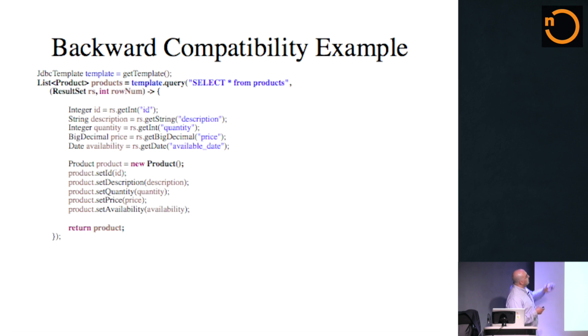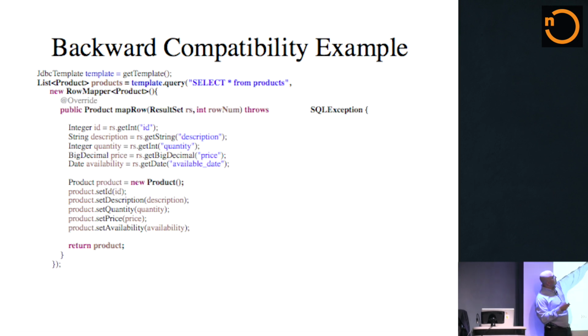And the Lambda expression, you can see in this case, is taking two parameters. I've put the data types on there just to make it more readable, comparable to the old one. Yes, go ahead. Where's the throws clause? You don't need the throws clause on here. So the question is, where is the throws clause? What happened to it? The previous code had a throws SQL exception. So what happened to it on the other side?